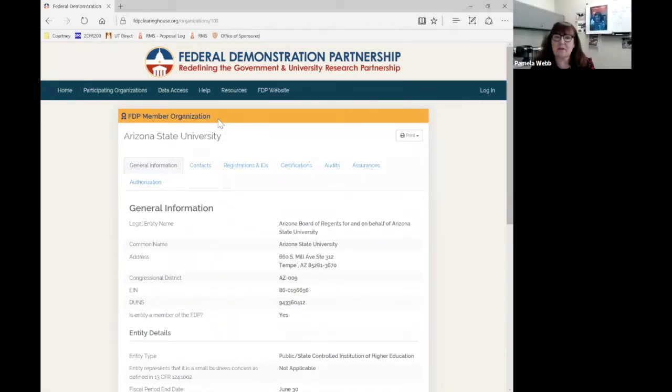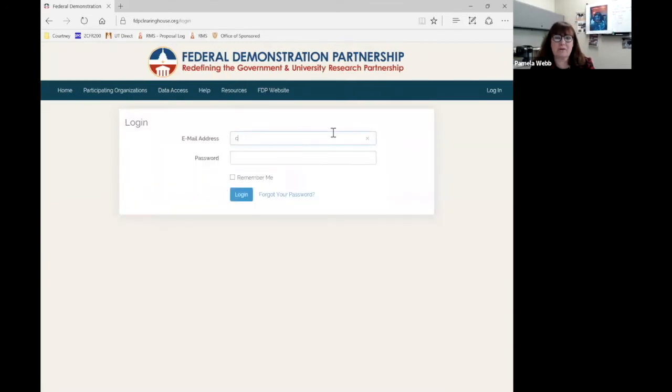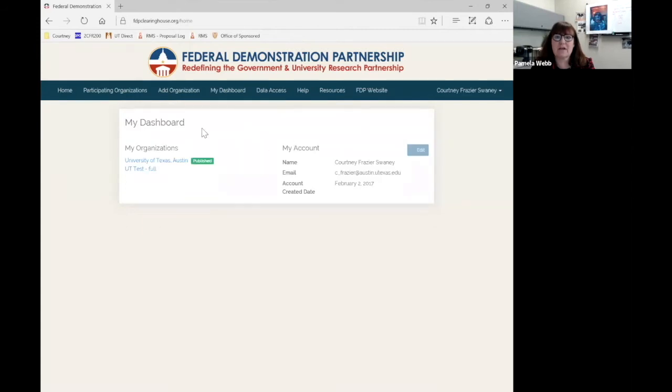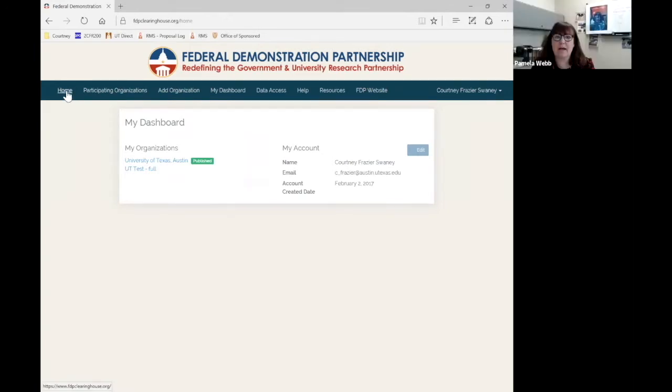Okay, then we're going to go ahead and start by creating users. So let's start by showing you first how you add your organization and begin to manage those users. At this point, all participating organizations have already identified their primary user and that person's contact information. The primary user should have yesterday received login credentials from FDP at echelp@gmail.com, and you're going to use that information to initiate your profile.